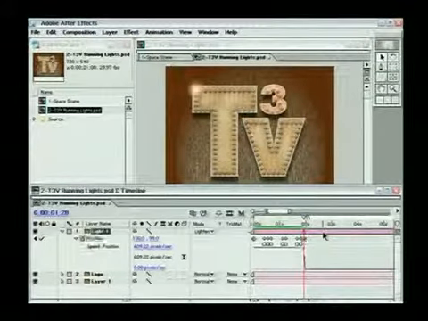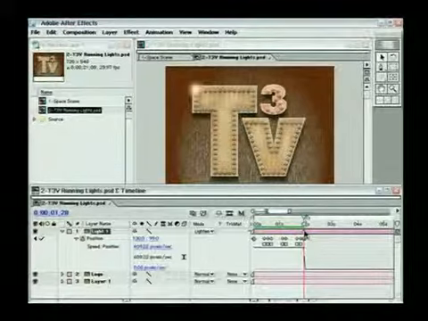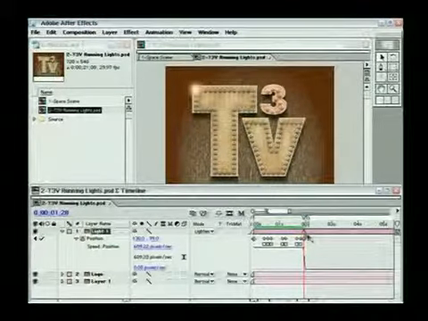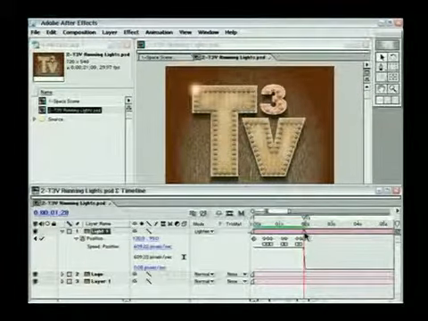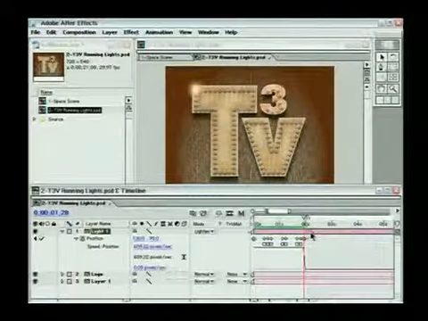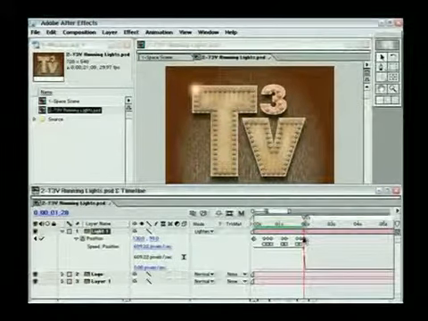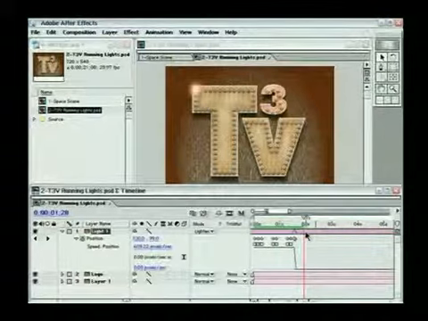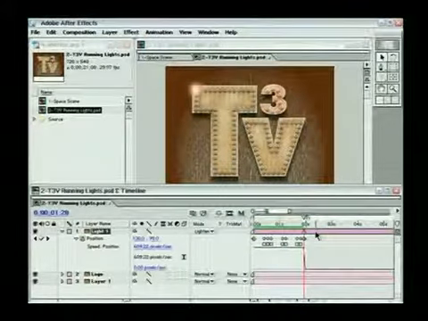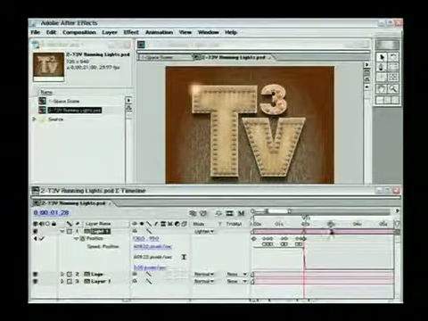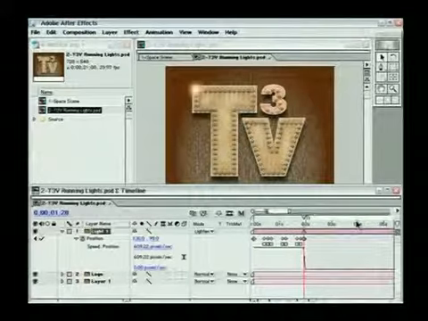A quick tap on the asterisk key adds this triangular-shaped marker on the timeline. Markers are extremely useful for marking significant points in time. You can click and drag them around if you need to adjust them. They move with the layer, so if we move the layer, the marker moves with it, which is very, very important. Comp markers don't do that. We talked about comp markers earlier on as well.